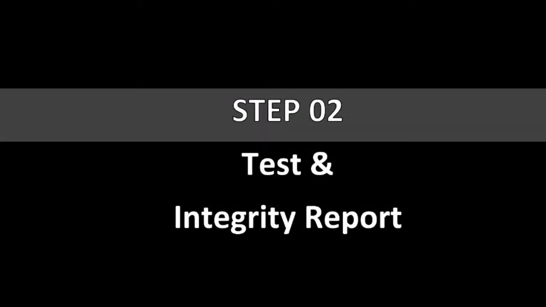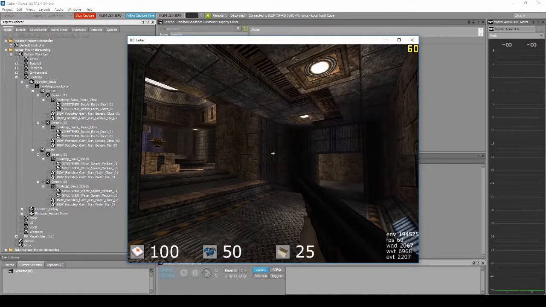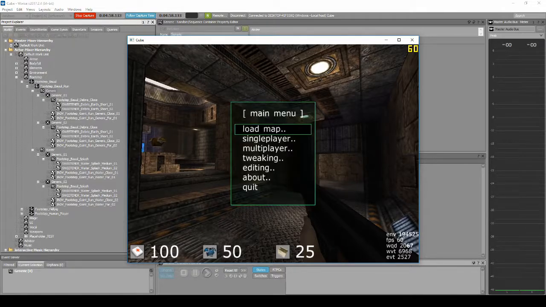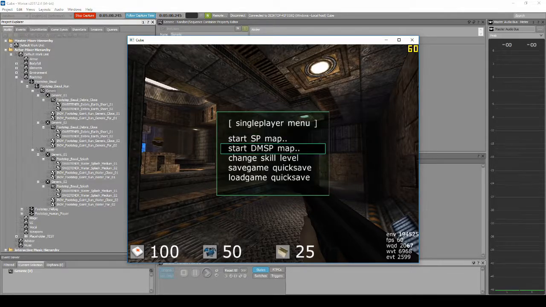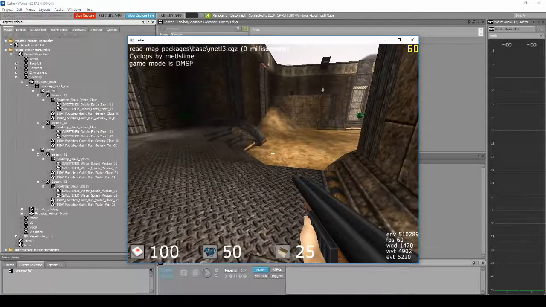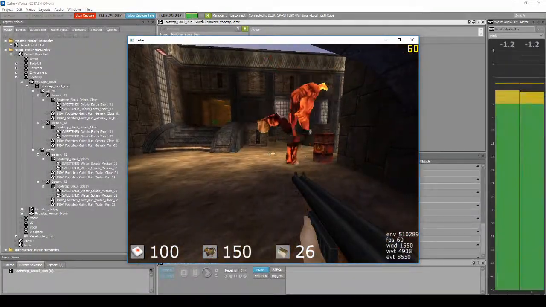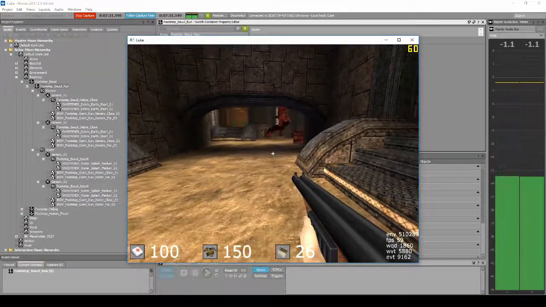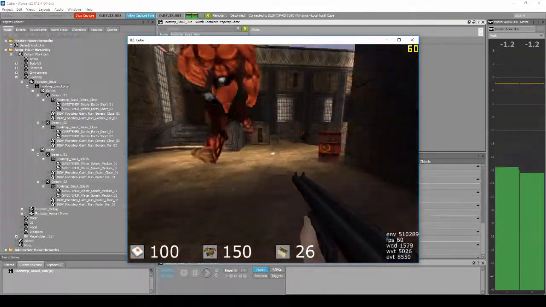In this final step, we will test how the Buell Footstep sounds at different distances away from the player character. Boot up the game and connect Wwise. Load a single player map. Solo the Footstep_Buell hierarchy, then wait for the Buell entity to spawn. Move the player character closer and further away from the Buell entity.